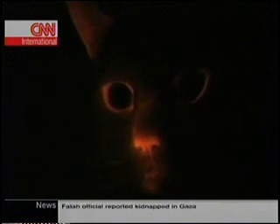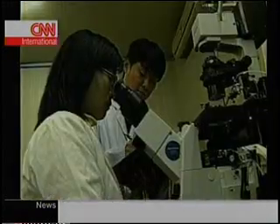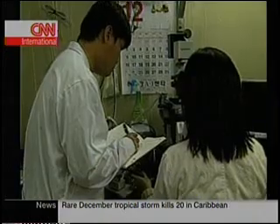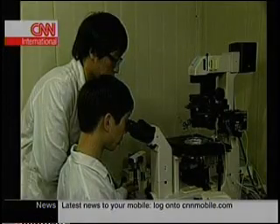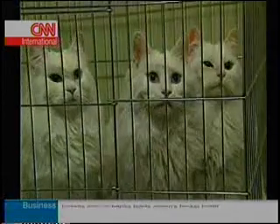Scientists manipulated the donor cat's genetic code, then passed those changes onto the clones. "It's meaningful as we introduce outside genes to transgenic clone cats for the first time, and as they have the red fluorescent protein gene in their organs, they give off a red color." Scientists took skin cells from a Turkish Angora female cat and used a virus to insert the genetic instructions for making red fluorescent protein. Then they put the gene-altered nuclei into eggs for cloning, and implanted the eggs back into the donor cat, which effectively became the surrogate mother.